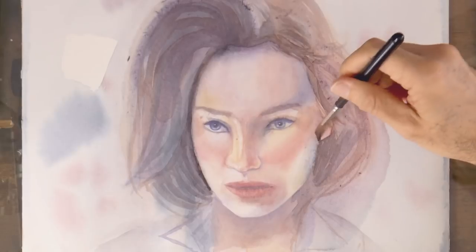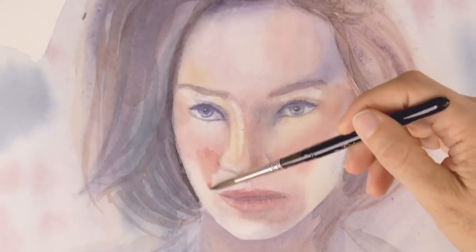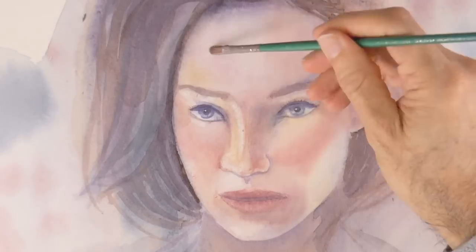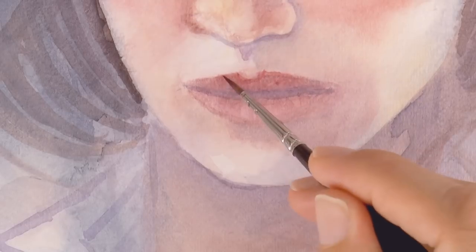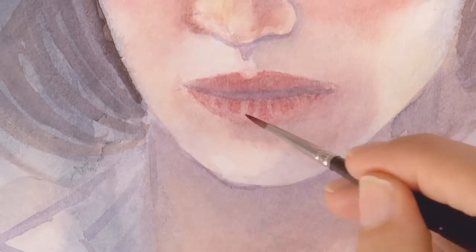Also with a brush you can lightly scrub a wet area if you want to lighten it, or to soften or erase the edge of a line. Like on the forehead — I get it wet and rub slightly to get a highlight. If you are using soft or natural brushes, you may want to switch to a harder one for the rubbing. Let's add some little tone and texture to the lips.